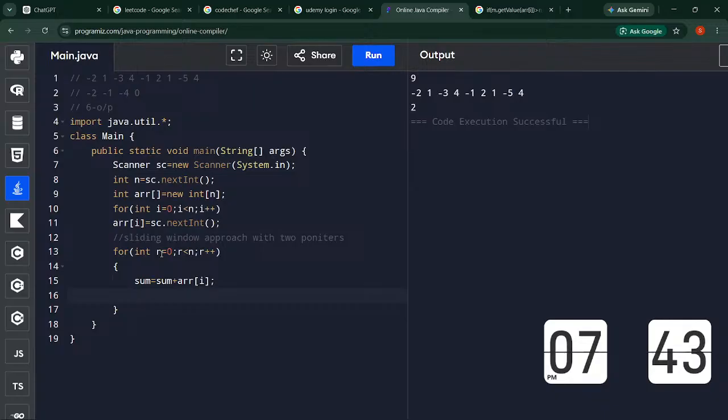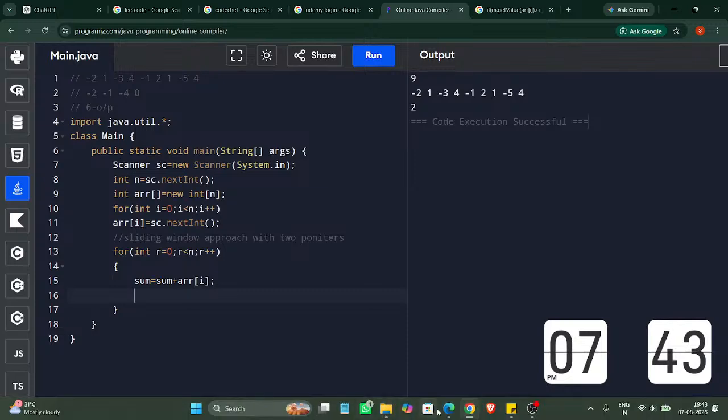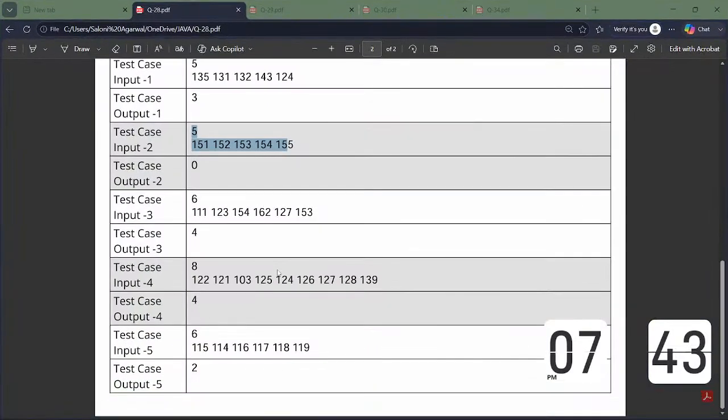Where do we have to shrink the window? No clue. Literally no clue.